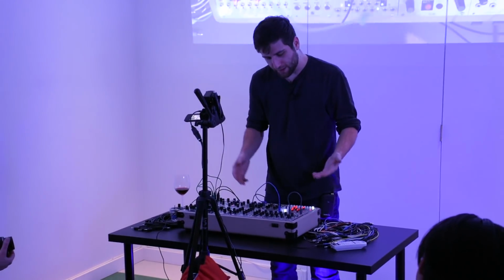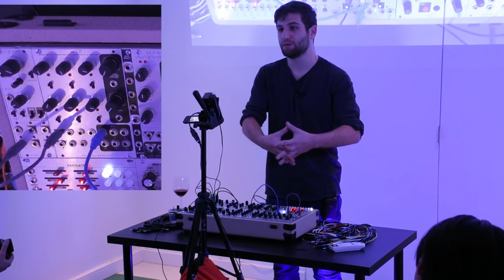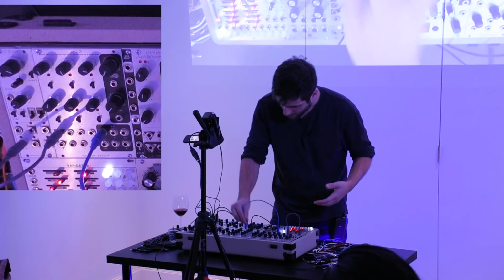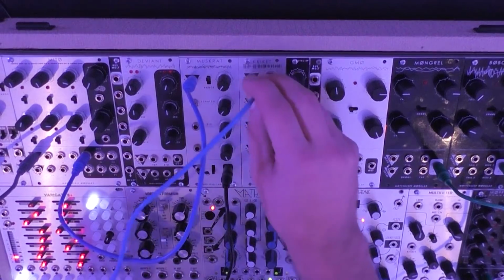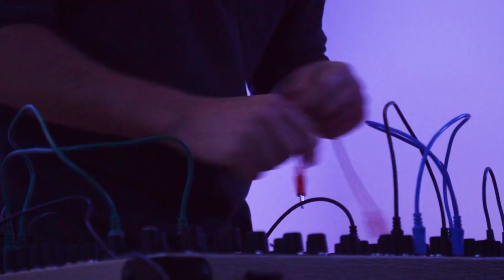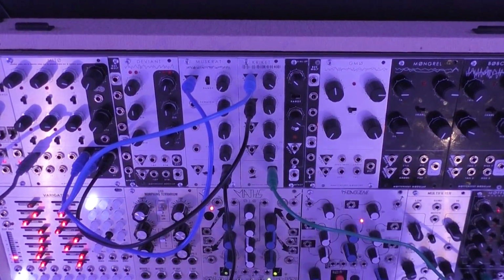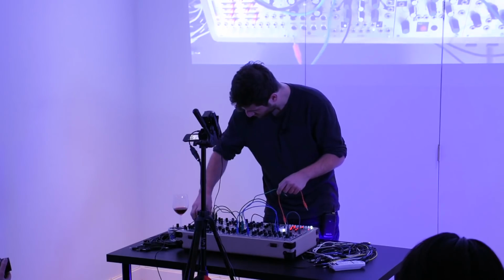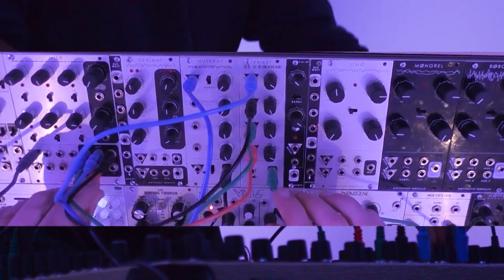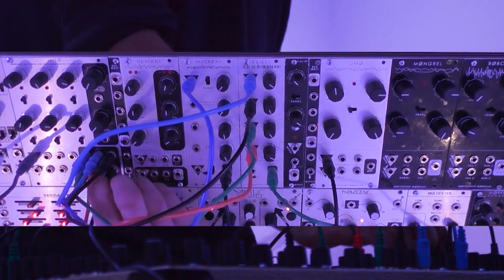So at the root of it, it's extremely simple and straightforward. But it really gets fun when you start to patch a bunch of different stuff and you start to modulate it. So that's what I'm going to do. I'm going to start with Muskrat, and then I'm going to do some Krickets. And then why the hell not? Let's do some G.M.O.